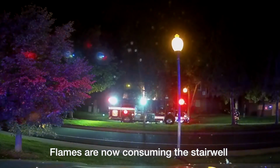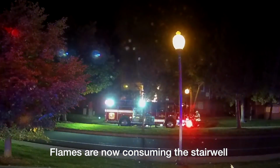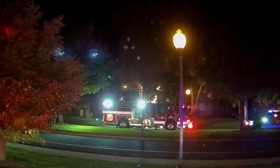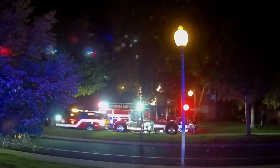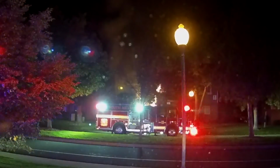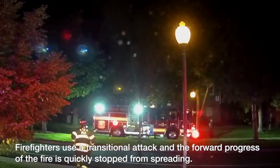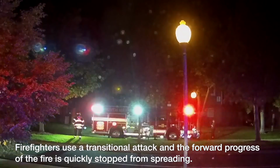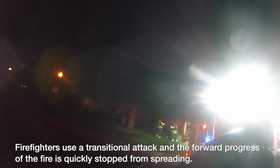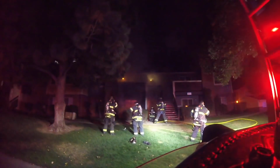Medcom, Battalion 1. Go ahead, Chief. I'll be assuming command, remain in the offensive strategy. We do have extension to the second floor, headed to the third. Let's go ahead and start a second alarm. If you could stage them, find a good location a couple blocks away, give me a separate channel on that one. I'll be locating my vehicle. I'll be on the alpha side across the street. 34, confirmed multifamily structure. Command, target the second and third floor. You want a second alarm? We'll get you a station up, with a channel location.